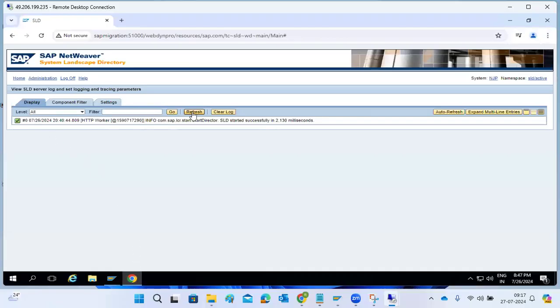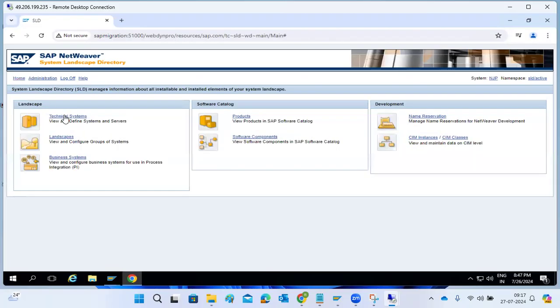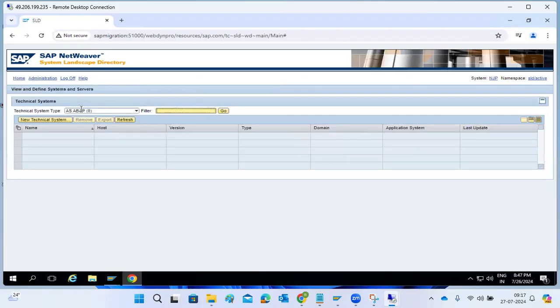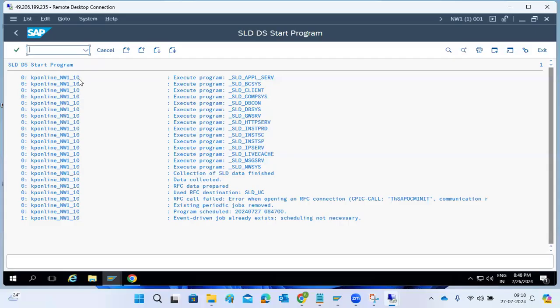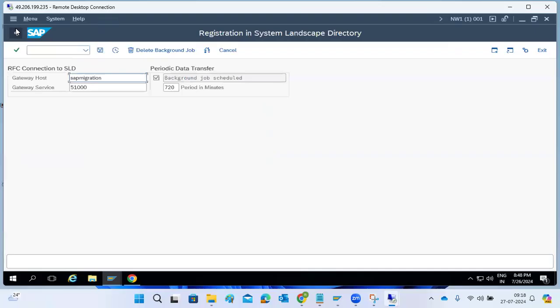If it were connecting to the SLD, we could definitely see the systems here in the technical system details in the ABAP column. We would see all the SAP system details and everything here. So it's not connecting, which means something is blocking here. Let's fix that issue in today's class.